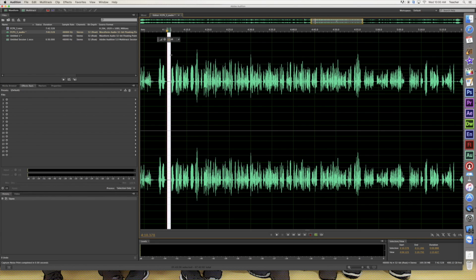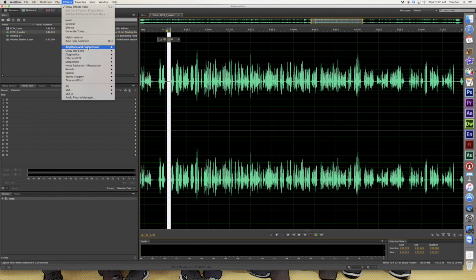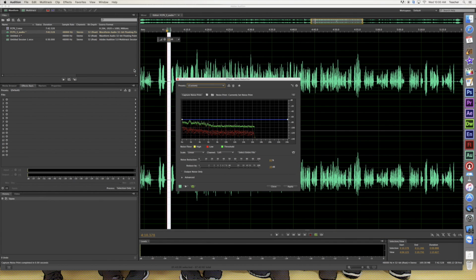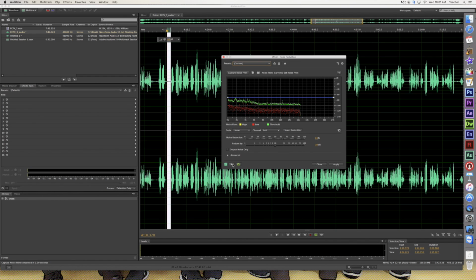It knows what it's looking for in my whole track. I can go back up to Effects, and I can go to Noise Reduction again. And this time I'm going to go to Noise Reduction Process. Now once I bring that up, I get this cool little histogram here of everything that's going on with my sound. Now it already gives you some kind of pre-made selections here. If I want to, I can go ahead and click play down here, and it will play over and over the part that's up here.